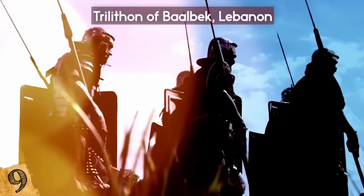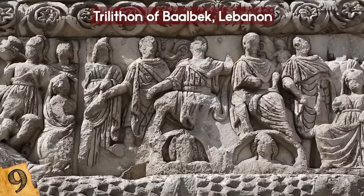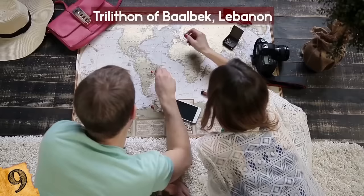Some believe it was the Romans themselves while they built the Temple of Jupiter around 27 BC, but others emphatically believe the stones predate the founding of Heliopolis by Alexander the Great in 334 BC. They could be evidence that the site has been one of importance for far longer, and the reason why the location was chosen for the city in the first place.